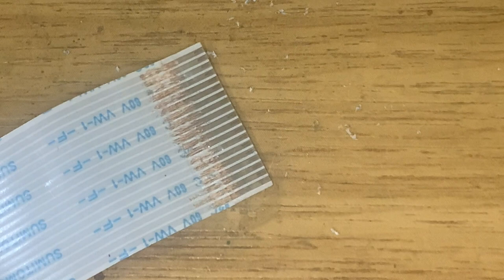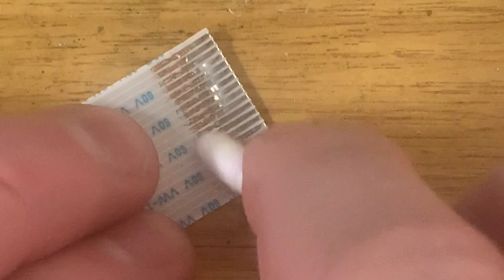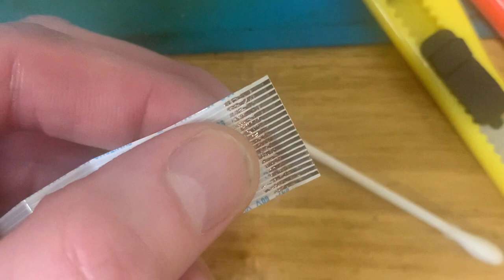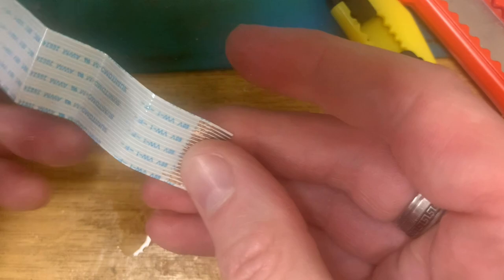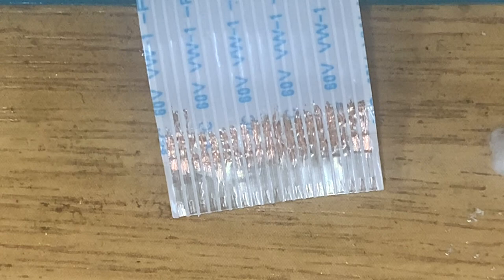Right, there we go. We've exposed quite a lot. I'm going to give that a bit of a clean. Where's the old IPA? I've got no idea if this will work, but it's worth a try. So, yeah, done that. And then I'm going to snip the end off because I am crazy. Although, should I possibly get the multimeter out? Yeah, let's get the multimeter out before I go chopping ends off.